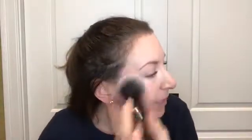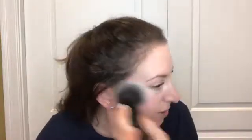All right, so now other side, and again, this is a very bold color for me, but I love it. So again, just wanna do that check mark, okay? Is the bronzer shimmery or matte? Michelle, the bronzer has a bit of a gleam to it. It's not matte, it's definitely not shimmery, but it's got just this lovely subtle gleam to it. I love it. So you can see I'm just blending it out towards the hairline.